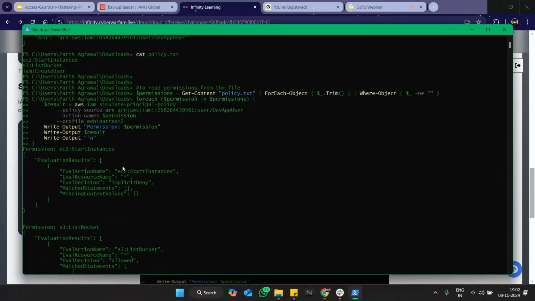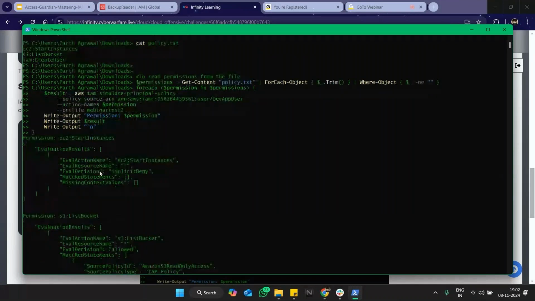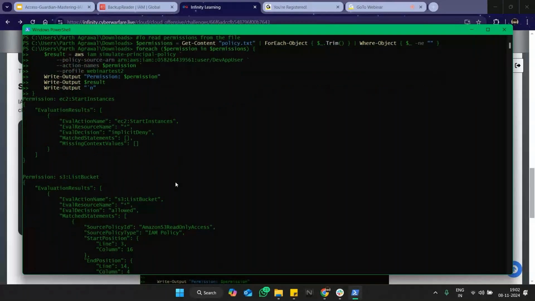result. Here you can see for EC2 StartInstances, it's saying implicit deny, meaning EC2 StartInstances is not assigned to our source user, which is the dev user. But if we see here S3 ListBucket, the S3 ListBucket permission is allowed.